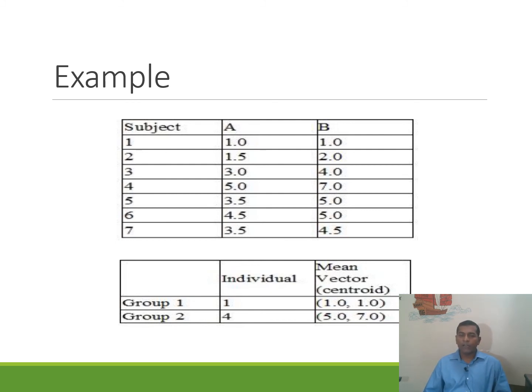Here we have defined k equal to 2, so two initial clusters have been defined. According to that, 1 and 4 are considered as initial centroids or cluster points, so that the further stages can be calculated. Cluster 1 has a centroid of 1.0 and 1.0, which is initially available. Object 4 has 5.0 and 7.0 as attributes or centroid points.